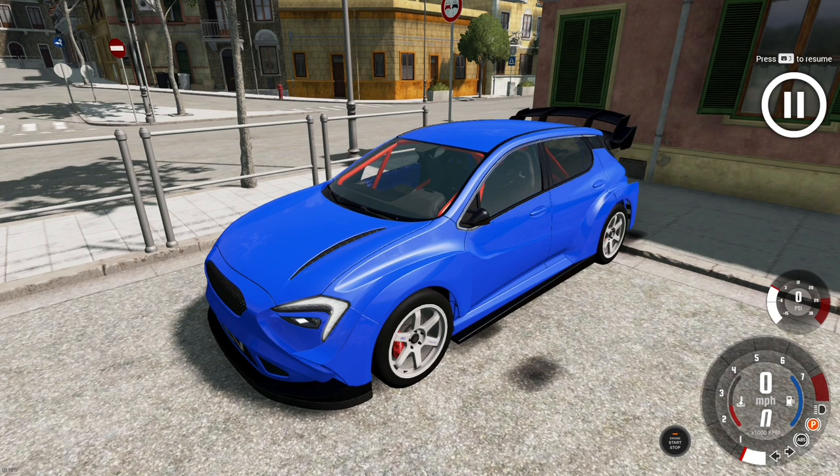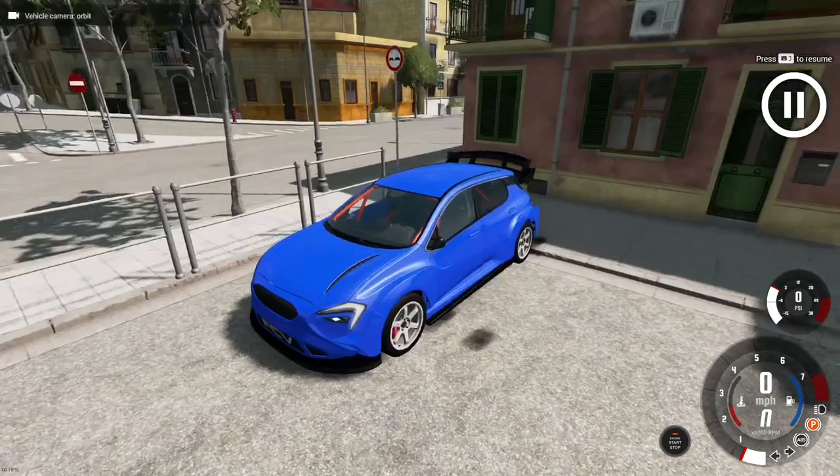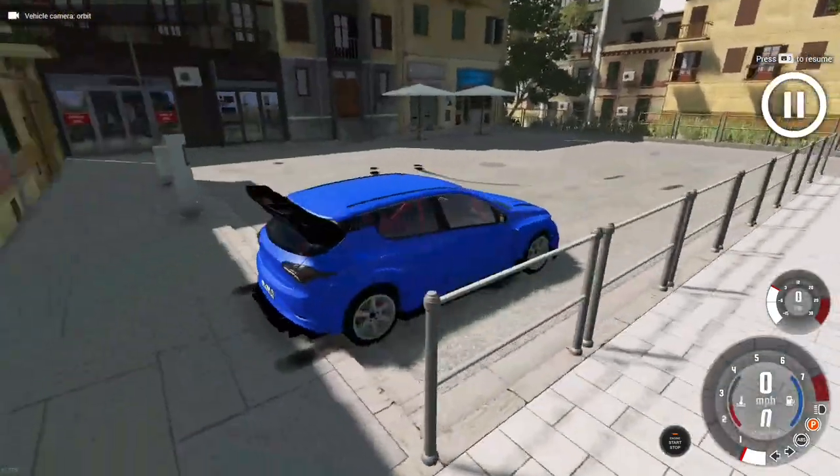Bonjour, Jean Lopez UK today. Today we're reviewing quite a different car in BeamNG Drive. Normally I'd say the car name at this point, but I can't really pronounce this specific car. The English version would be the Cherrier FCV, but today we'll be reviewing the Cherrier CV — that's how the French say it. So let's just move right into it. This is the Cherrier CV.